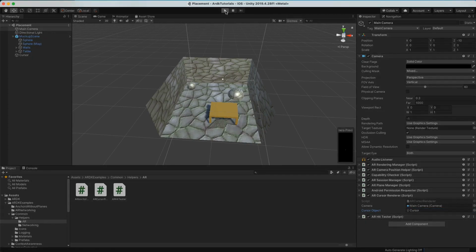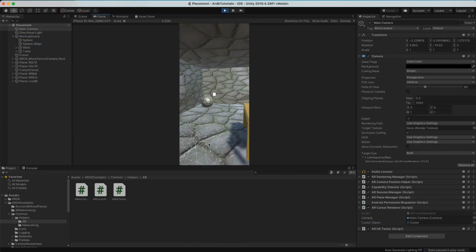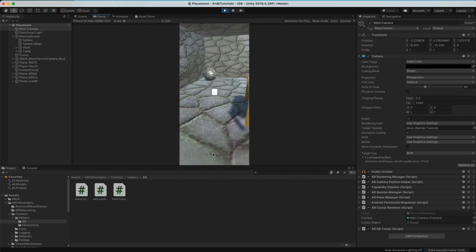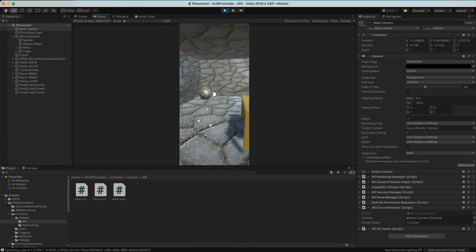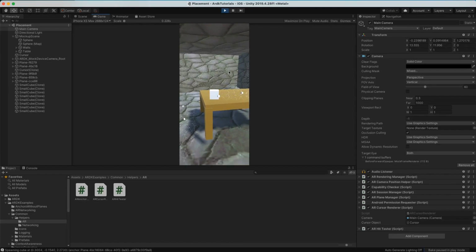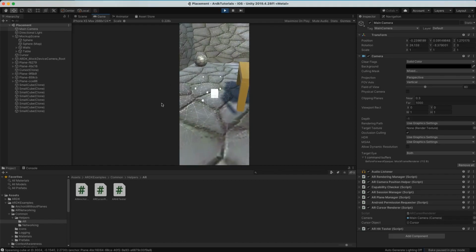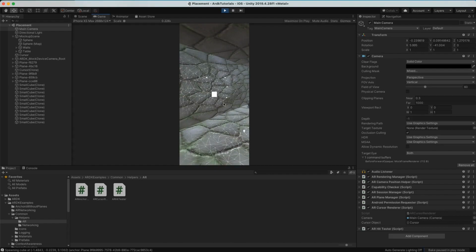We should see that the planes are detected with a nice effect. So if I move the camera in, yep. So that was the effect that we added on the planes. There's the cursor cube that we just added that moves around with us. And if I click, yes, there we go, we get the small cubes that we wanted to place, and I can indeed place them anywhere. Now that you've seen this all running in the editor, this is great, it's all working, it's all magic. I should be able to place things up there too.